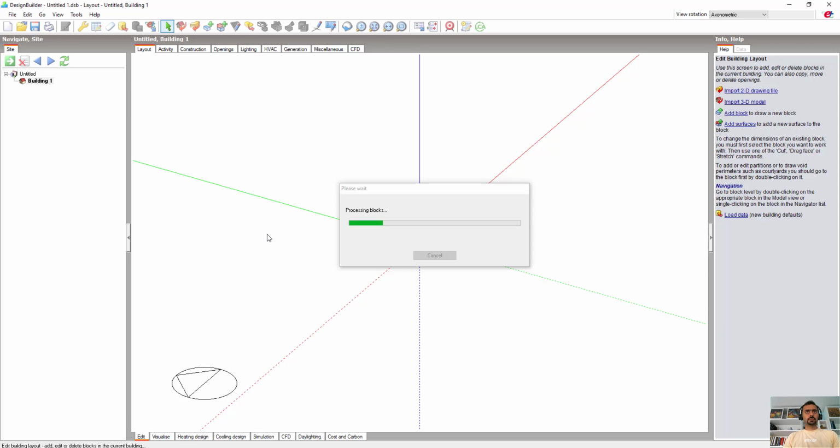It's going to process all the blocks, and the model should show up in a few seconds.